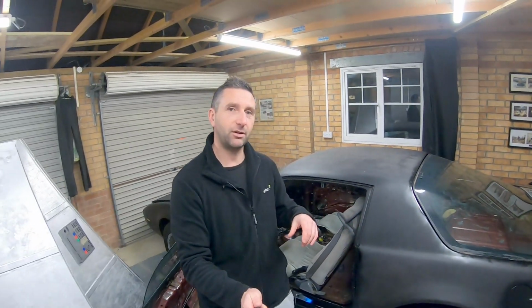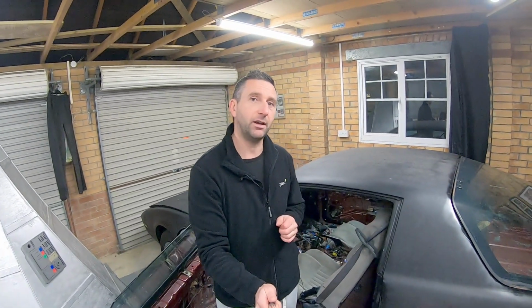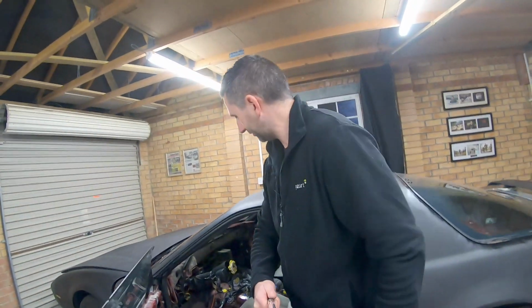But once you get to the inside of the car and you want to do the electrics, one of the things that I didn't do on my last car, and I'm not going to do on this car either, is cut any corners. And I highly recommend that you don't either. If you want the inside of the car to look really good, you have to spend time on the details. There's just little things that I would try to always do when you do the inside electrics.